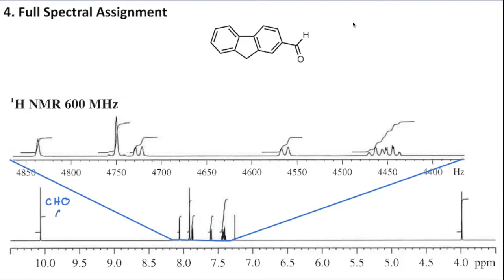It definitely is a singlet. And because we know which proton it has to be, we already know what its integration is, which might come in handy later on when we're evaluating some of these other integrations here in the middle. We know this has to just correspond to one hydrogen because there is only the one.